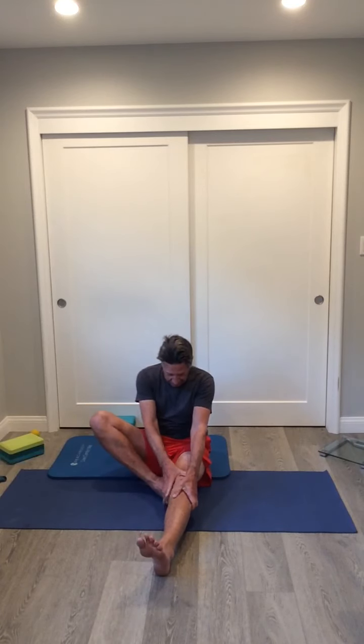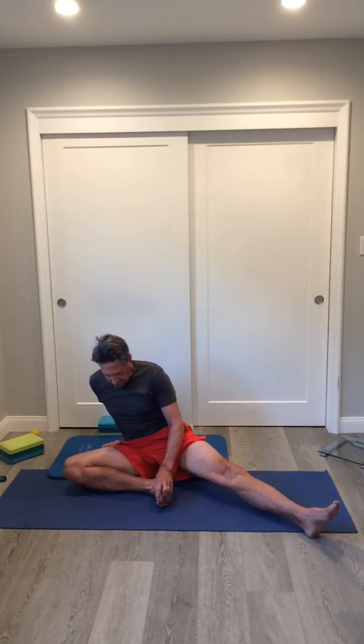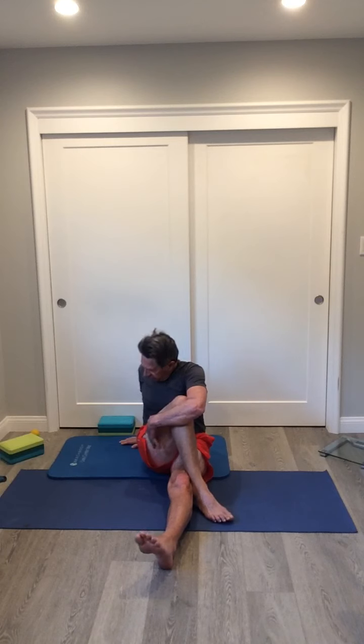Repeat that on the other side: start with one foot against the inside of the thigh and stretch the hamstring. The more you lean forward, the more you'll stretch it. Kick the leg out to the side to stretch the groin area. Return the leg to center, cross over in a figure four, hug your knee with your opposite arm, lean forward into it, and twist to the side.